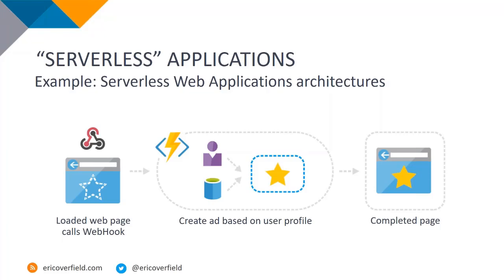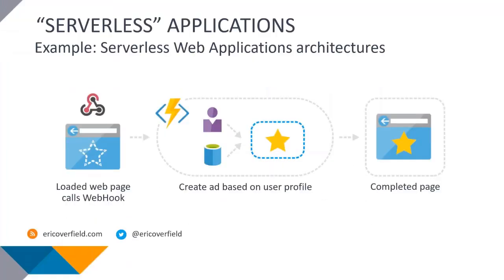Now let's take some of the differences that we saw before. In classic architecture, we might have to figure out what's the right ad to display to somebody before the page actually got compiled and delivered to the browser. And you'd create this very large application. If you wanted to update that one little piece of code for creating these ads, you may have to redeploy your whole code, which could be really painful and definitely not fun. But using something like Azure Functions, you can have these little microprocesses. If you wanted to change how an ad worked, you could just update and work on that specific piece of code, and it would not touch anything else. It would just work on that one little piece.